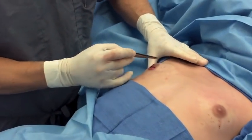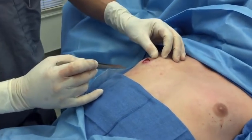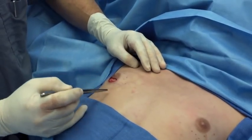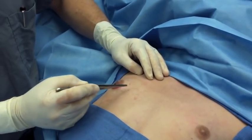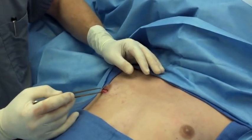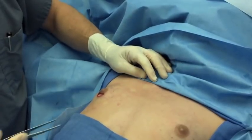On this side I've already operated. I didn't do any liposuction because he has essentially no body fat — this is all a glandular tissue issue. A point my nurse made is that people think it's just a matter of making a small incision and squeezing it out, but that's not how it works. It's actually a tedious dissection to separate the glandular tissue from the muscle beneath and often the skin above. You have to be careful not to injure the skin and make sure you get out all the glandular tissue. This myth of just popping it out like a zit doesn't apply — it's a tedious dissection, which is why you need an expert.